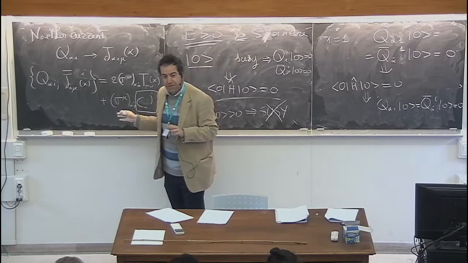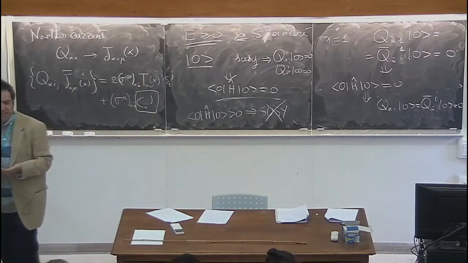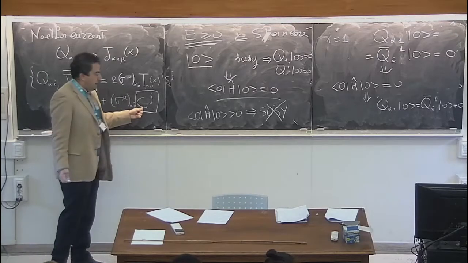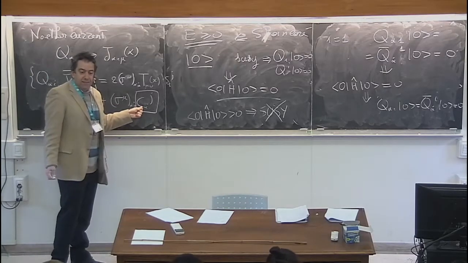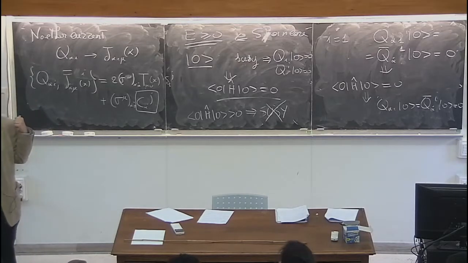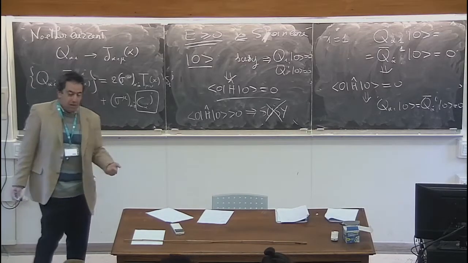This is a freedom you have because the theory is not coupled to gravity. So you can take the energy density and shift it by a constant, and nothing happens. It's unphysical. But you can do that. And what happens is that this term here allows you to evade the no-go theorem just mentioned and to have partial supersymmetry breaking.